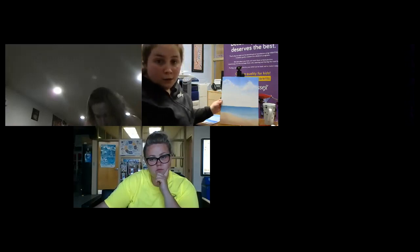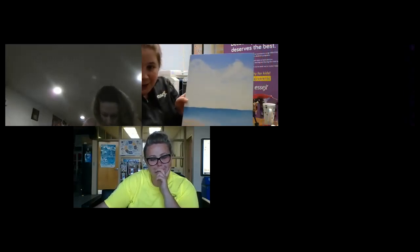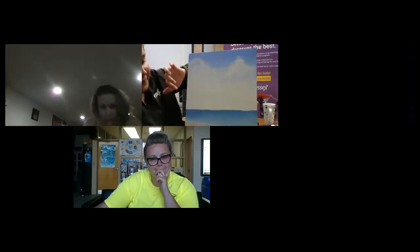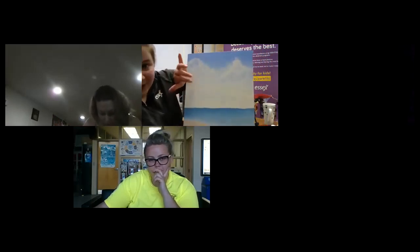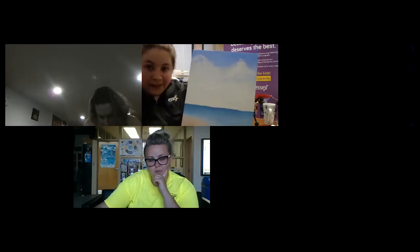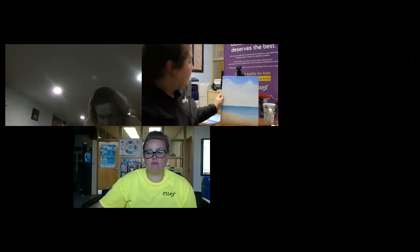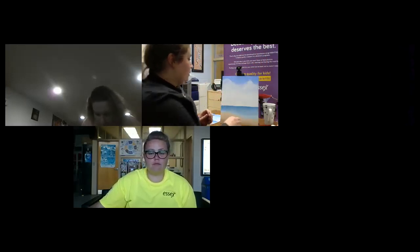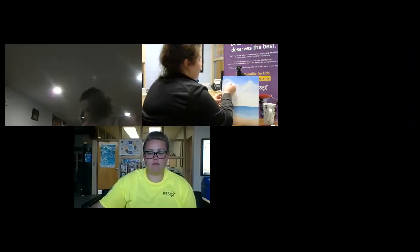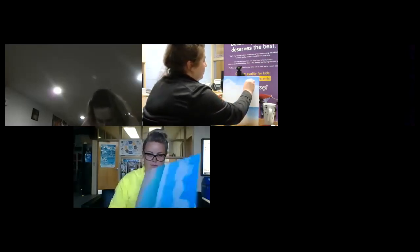Cool. Okay, so here's my clouds. You can mostly see them right towards the top. My paint's a little light towards the bottom. You can't tell, they're coming up. The camera's not so good, but just some clouds up in that blue sky towards the top, and you're good to go. You can blend it out even just a little bit more. If you think some areas are too white, just press down a little bit more and blend them out.